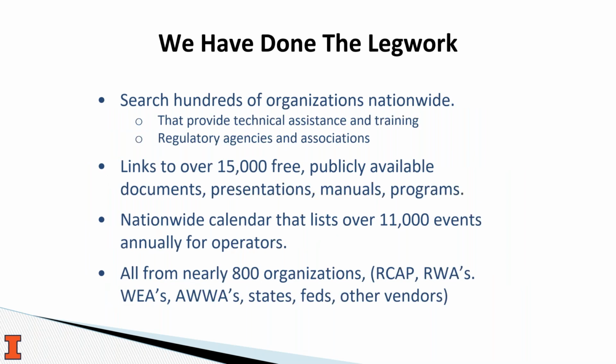So how do we find these resources and what exactly do we look for? Well, we have a database of over 800 organizations, such as national organizations like EPA, AWWA, WEF, as well as individual state agencies, regional associations, and even vendors that do a lot of trainings or develop useful resources for operators. So each of our staff visits their websites, and we look for any kind of information on training events, webinars, conferences, pretty much any kind of event that offers CUs for operators, we collect the information.